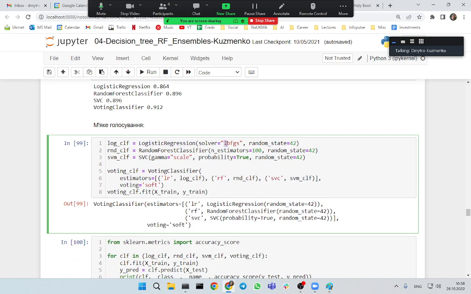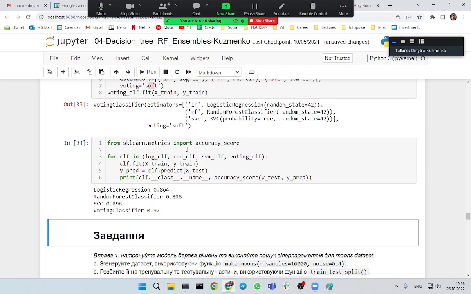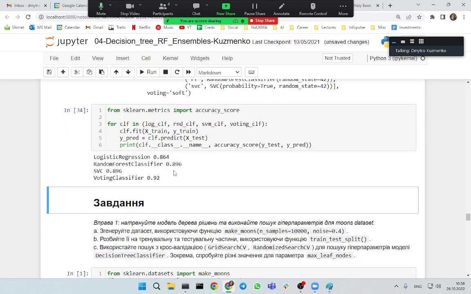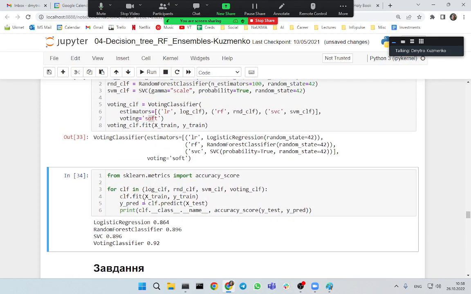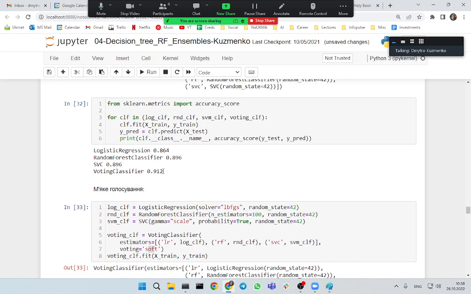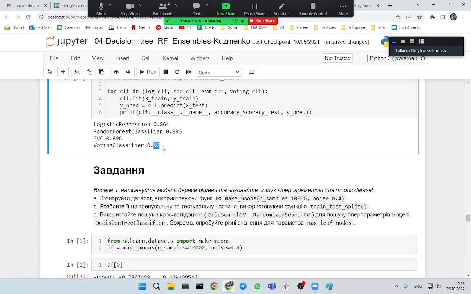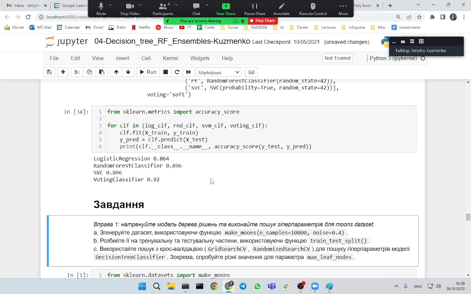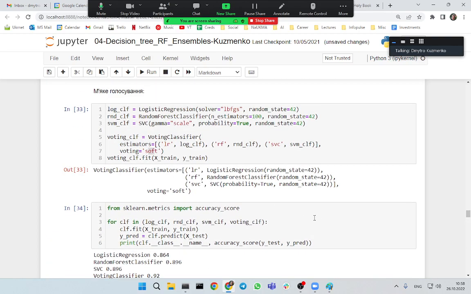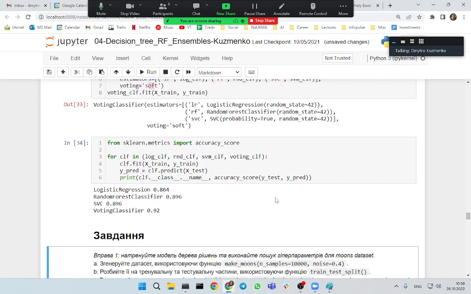Whereas for the soft voting, the same example, logistic regression, LBFGS is one of the solvers. You just do the same vote soft, and let's see the scores. Here the results are even better, apparently. The individual models do not differ too much, but the voting has a 0.08 accuracy increase, which is not bad. It makes it a nice little round 92%. And then pretty much that's it as for ensembles, trees, random forest, etc.